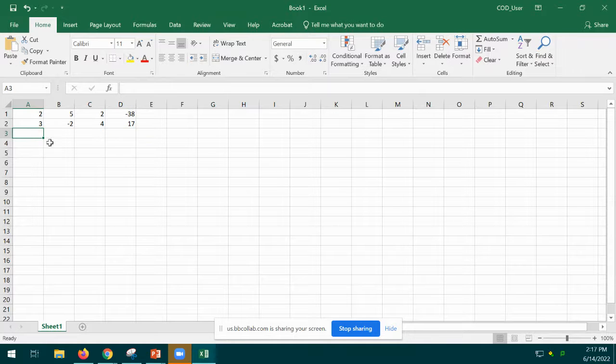And the third one is going to be minus 6. And this is going to be 1. This should be minus 7. And this is going to be minus 12. Okay, so we have a 3 by 4 matrix, and I'll just make note of that. This is 3 by 4, and this is an augmented matrix.